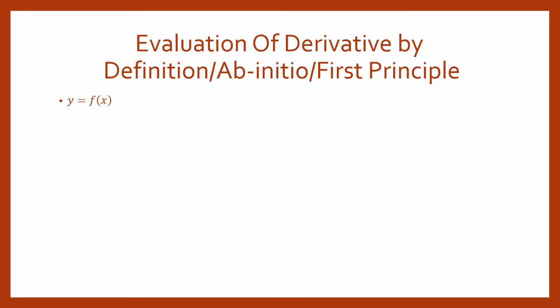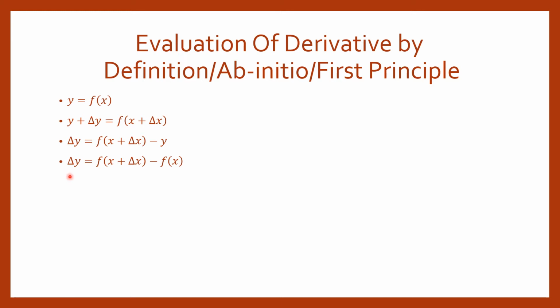Next step, we are going to give an increment del x to x. Correspondingly, we will get an increment del y in y, or you may say x becomes x plus del x and y becomes y plus del y. Next step, we have to find the change in y. So we evaluate this del y by just moving this y towards this side. Now we are going to put the value of y equals f of x here. Next, we have got the change in y.